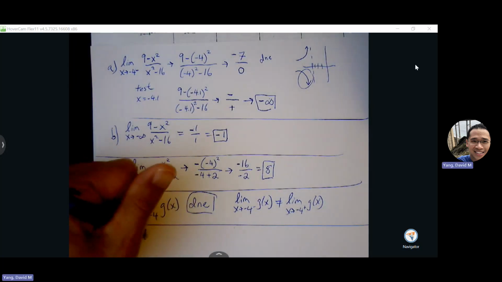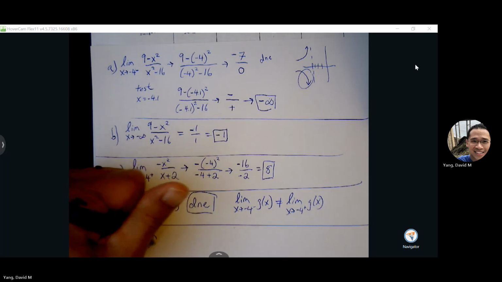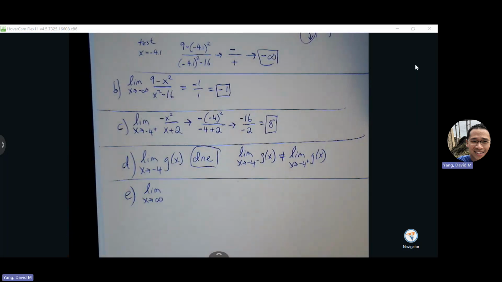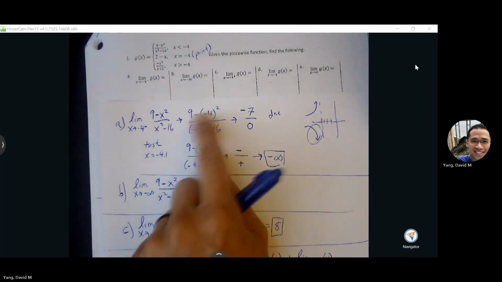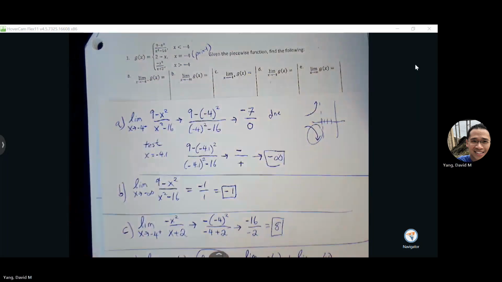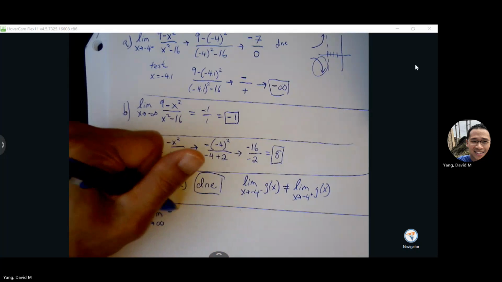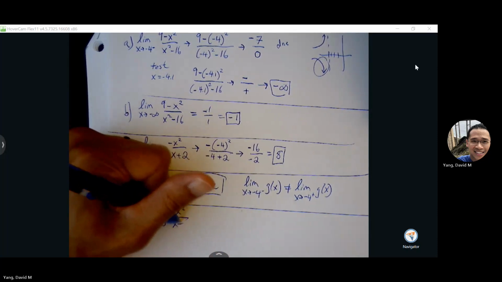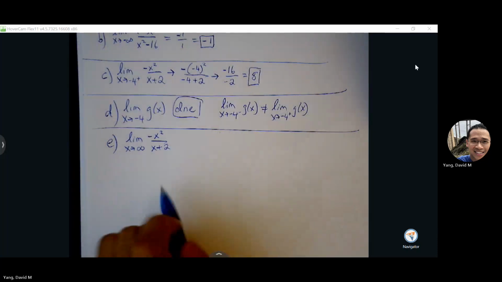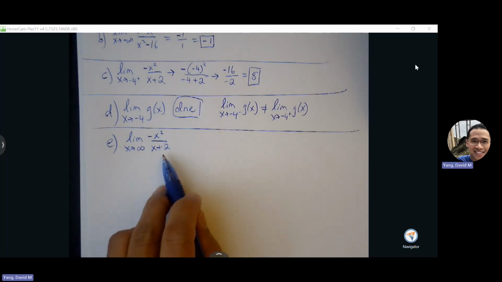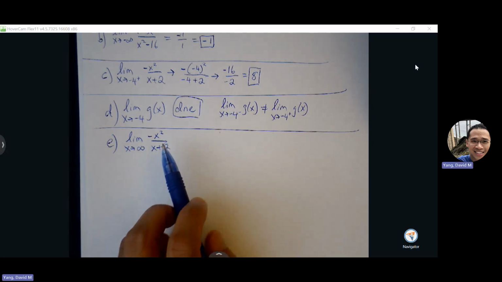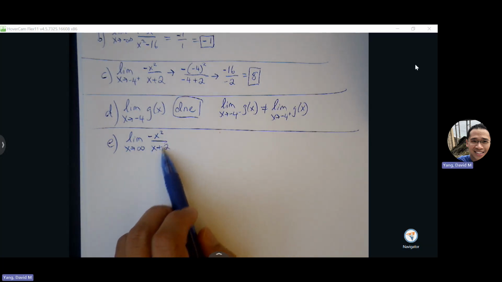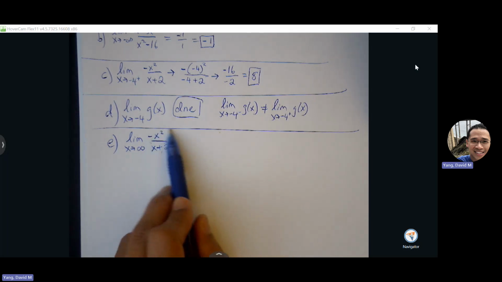Okay, part E. Okay, limit as x approaches +infinity. Which one do we look for this one? Last one, okay. And what's the first thing we do if we see approaching infinity? Compare degrees, right? What do you notice? And the numerator is the one that's greater, right? So we know this fraction is getting larger and larger.